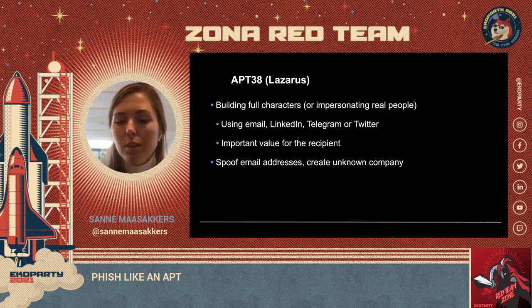And what's also used is that they spoof email addresses or create an unknown company. So they use the email addresses of people they know and send emails from those addresses, or they just create a random unknown company. Well, I wouldn't be surprised if I get a message from a recruiter with a really random recruitment company name. I see a lot of random recruitment company names. So if someone sends me a job offer from that company name, well, you don't Google every recruitment company, and also not every legit recruitment company is listed on the internet. So they create an unknown company and create a couple of real LinkedIn pages for it and people for it. So they really build a character and a company for it.